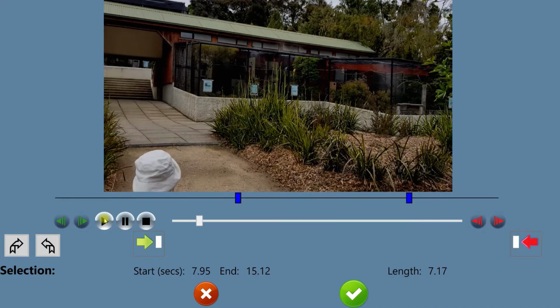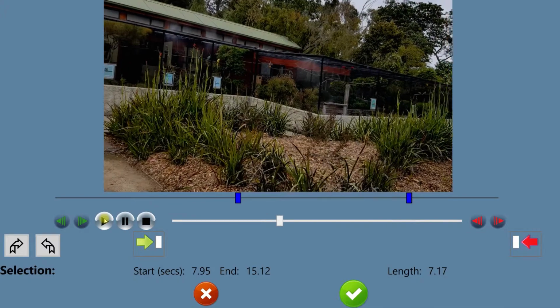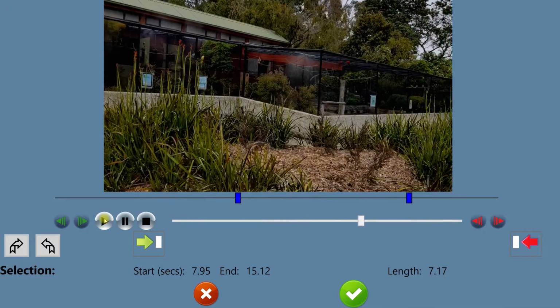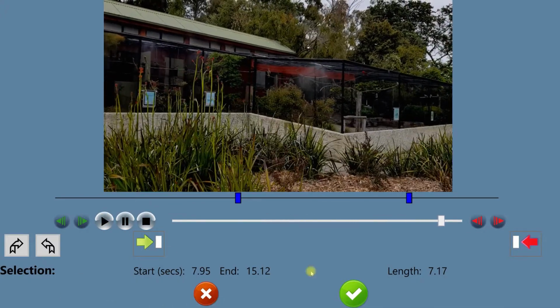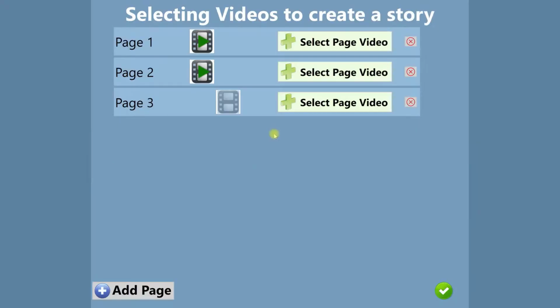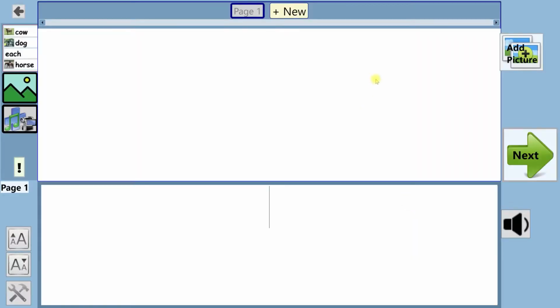Play it. And so we have our story. Now we've got 3 pages, all with videos. So I'm going to say, yes, I'm happy with that, but you could go on and make a much longer story. Now it's taking me to page 1.